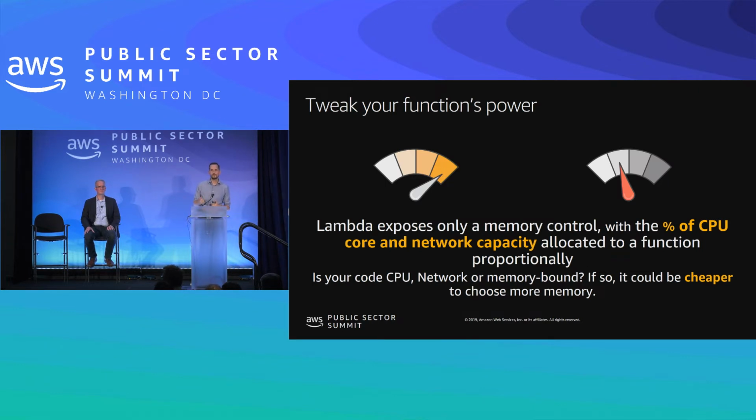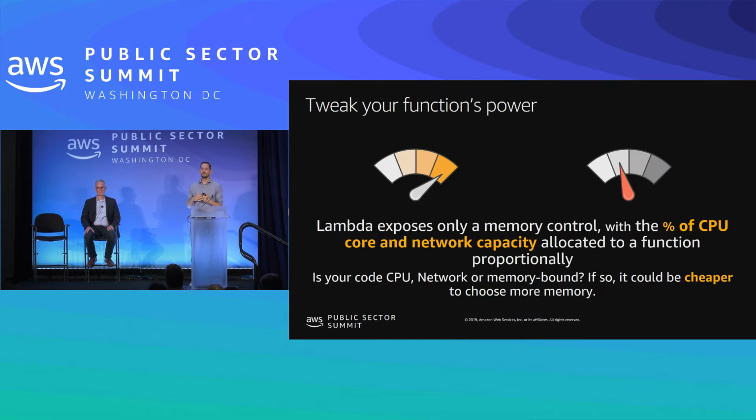So an example of tuning these. After you've built that out, you've gotten really confident about what you've put into your Lambda function and what you've loaded beforehand, you want to tweak it. The control that you're going to get is a memory control in Lambda. Let's say you know this workload is CPU bound or network bound, you're still going to want to tweak that memory, because by tweaking the memory, you'll get additional CPU and additional networking. But the only control that you have is that memory control.